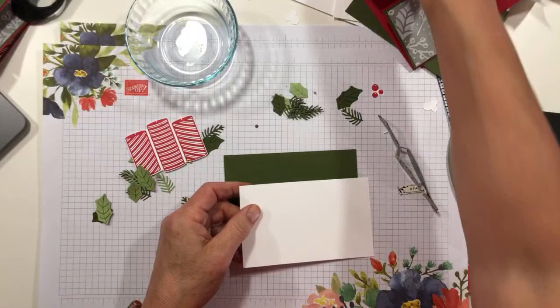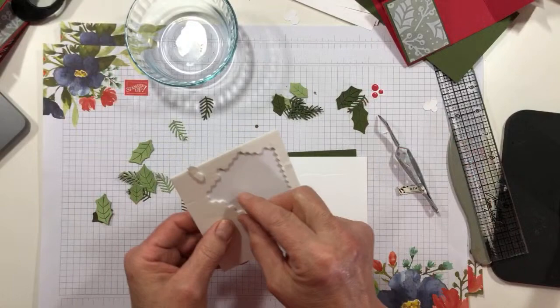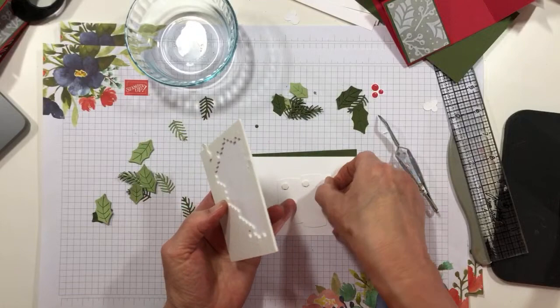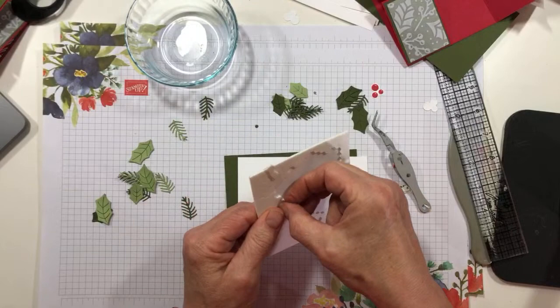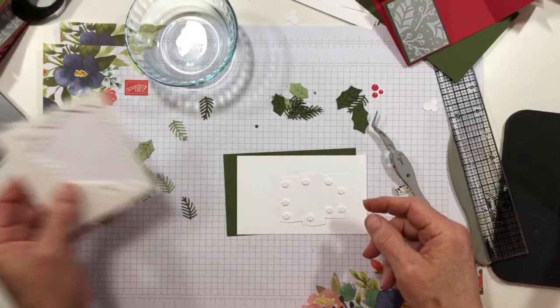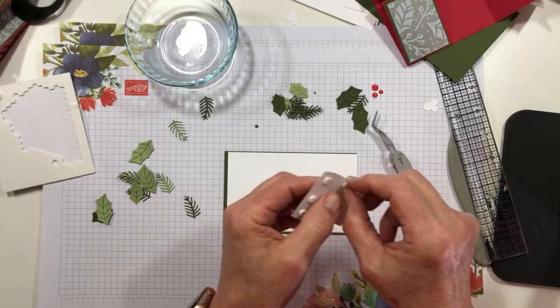Okay, we're going to pop this on to the card front. And what I'm going to do here, so here's a little trick. When you're not exactly sure what you're going to do, and you want to pop something on, leave your dimensionals away from the edge of the die cut. Here's why. If I decide after I get this adhered that I want to slide some layering elements under it, like pine boughs, I have a much better shot of being able to do that if I have space here. Did that make sense to everybody? Okay. I hope it did.